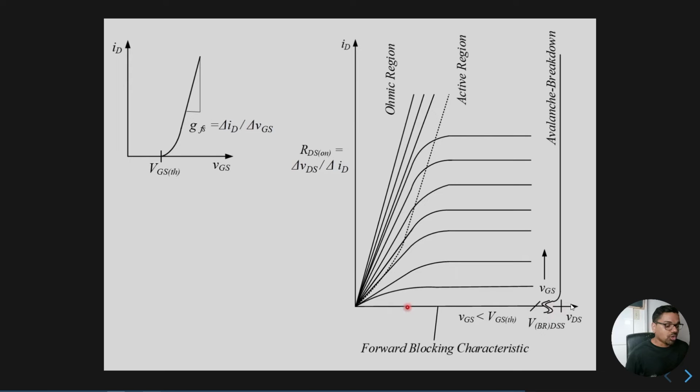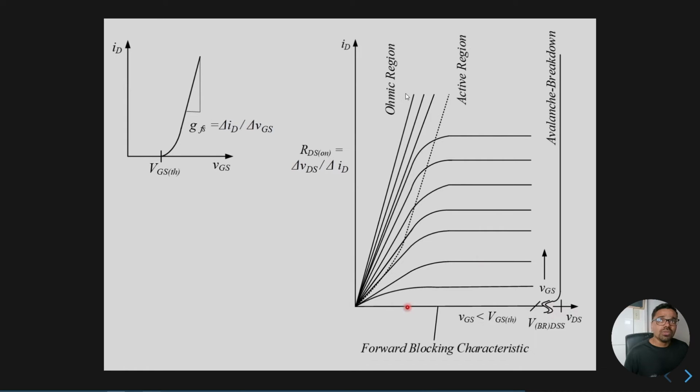And in the middle graph, you have gate to source voltage. The gate to source voltage is the amount of voltage applied at the gate. So as you can see, if you don't apply enough gate voltage, your MOSFET is basically off. Like there's not much current flowing through it. And as you apply more and more gate voltage, then you reach an active region. And if you apply a very high gate to source voltage, based on the ratings of your MOSFET, you will reach an ohmic region, or very similar to a short circuit. And that's what you want.